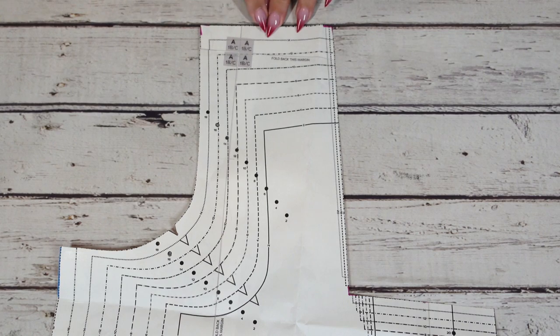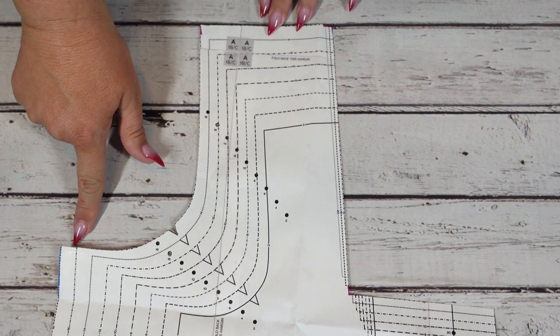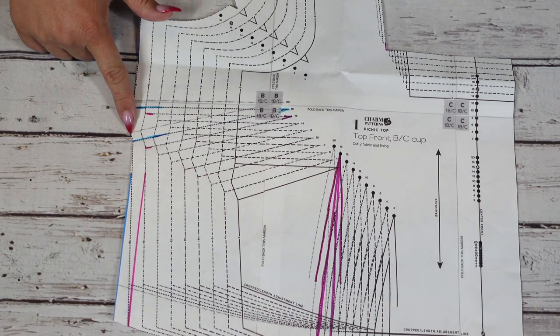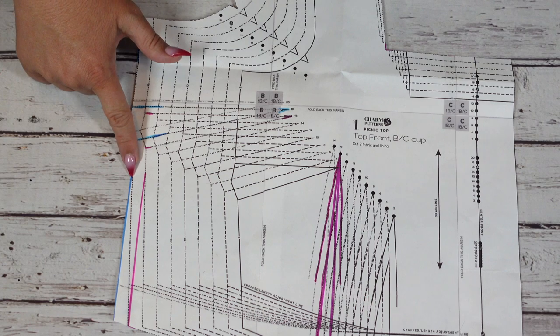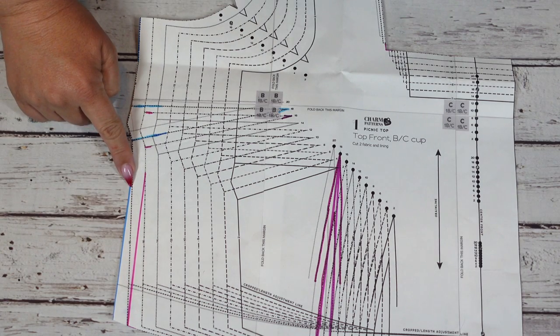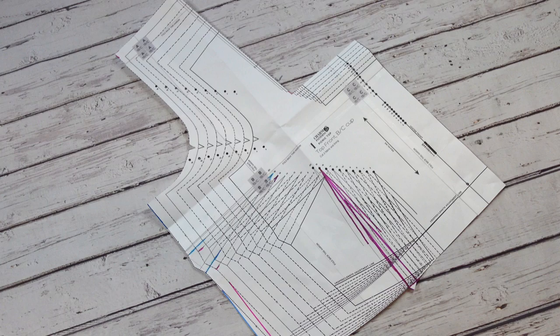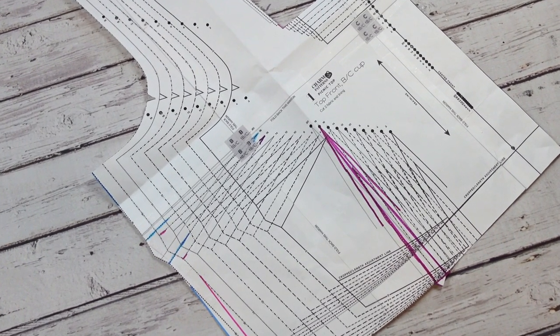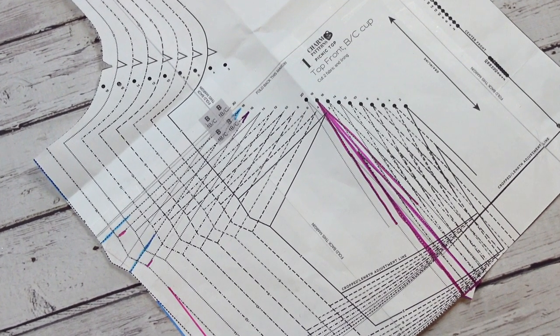And speaking of final patterns, this is what my final pattern ended up looking like. I really liked the way that the shoulder, neckline, and sleeve area was, so I decided to keep that at a size 16. When I came to the side area — the bust and waistline — I went out to pattern size 18. And then once I came down past the bust, I graded from size 18 to size 20 to add that room at the waistline. I ended up doing the dart at an 18 because that dart comes right up under the bustline which was cut at size 18, and I wanted to keep the darts on that 18 sizing while keeping the waist at size 20. Now that I have my pattern exactly where I want it, I went ahead and cut out my real fabric again.